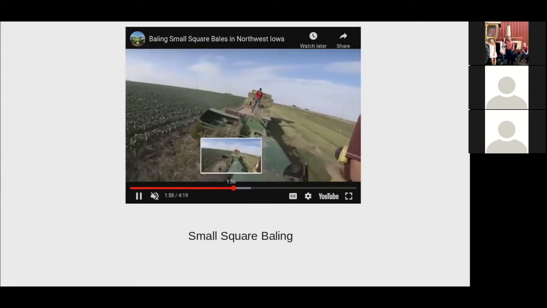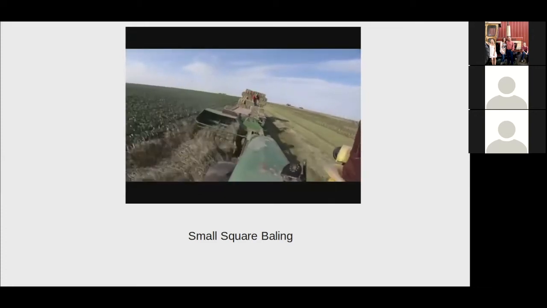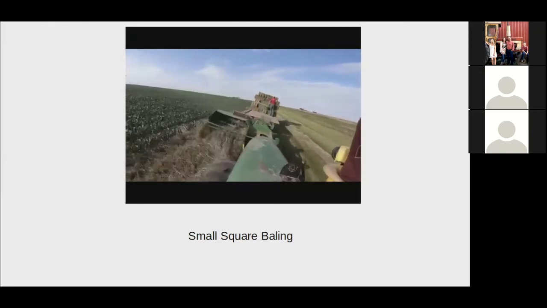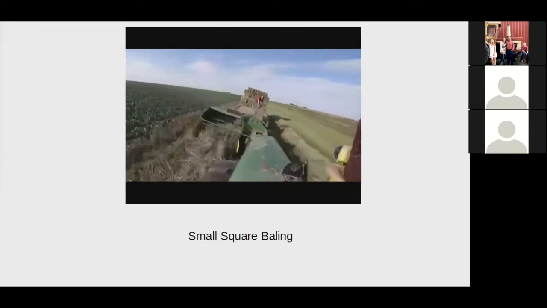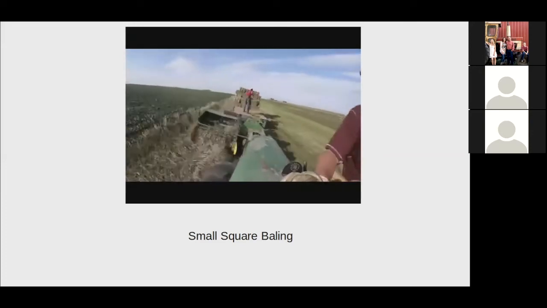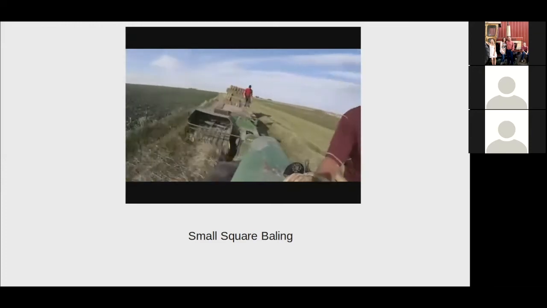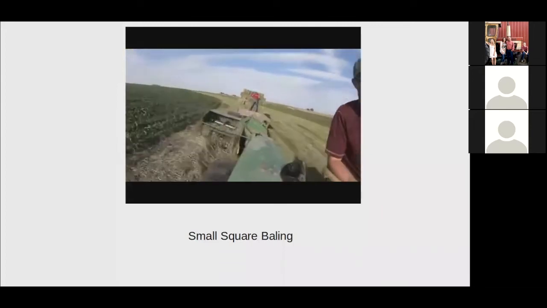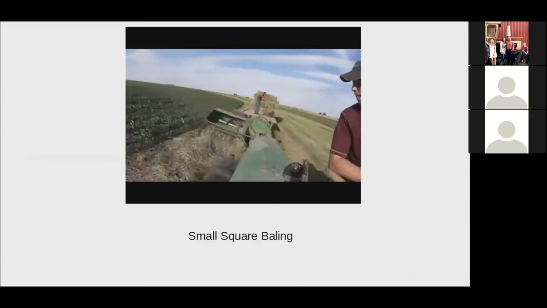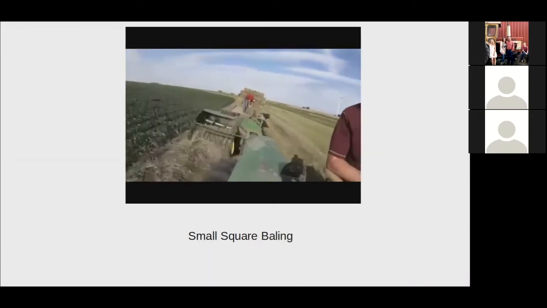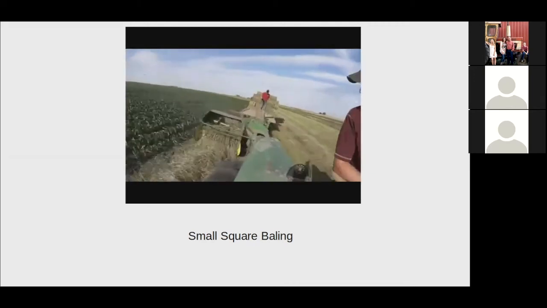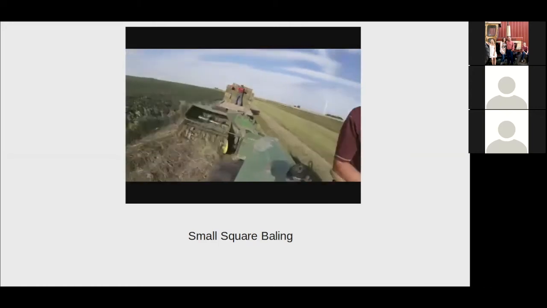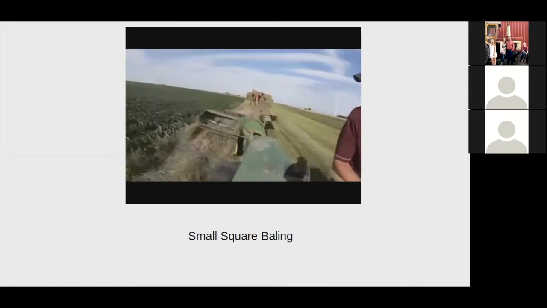Yeah, so for years, for many of us, this is what we grew up with, the haymaking that we recall from the past. This was common in the 50s, 60s, 70s, even into the 80s and 90s, and it's a great way to do it if you've got the equipment. We've got a train of equipment here that a person needs to maintain. If you want to get up a lot of this in a day, you're going to want multiple wagons, where once they're full, you just drop it, hook up another one, and keep going just for time efficiency. You're going to want to be able to tarp these or pull them under cover at night if you need to keep going and you're not going to be able to get them unloaded.